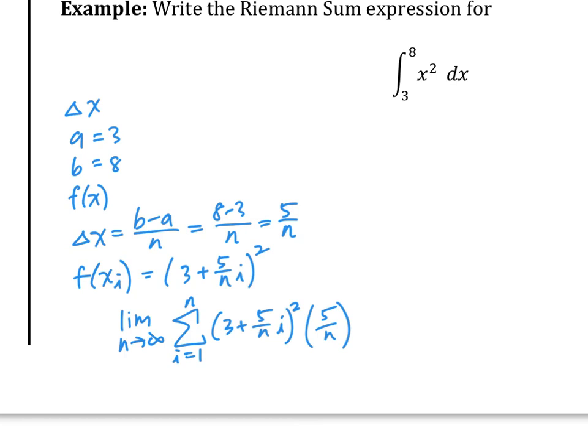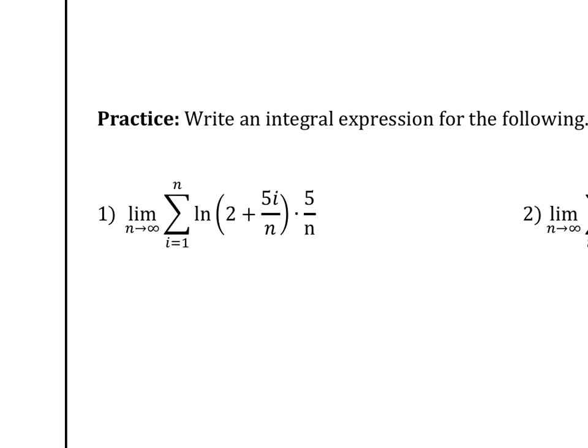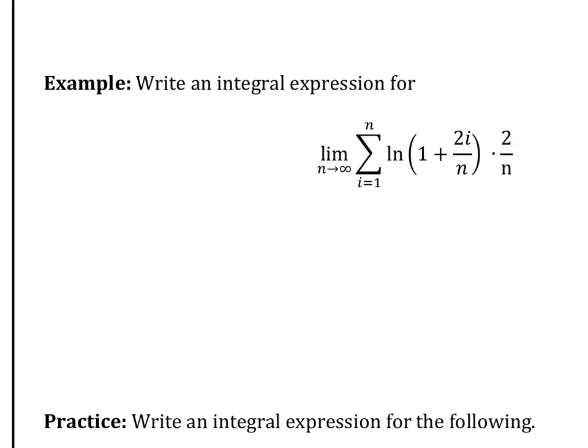All right, now we're going to go backwards. So we are going to look at the summation notation, and we're going to turn it into an integral notation. In order to have an integral notation, we need to know delta x. Then from delta x, we can figure out a, b, and then the function itself. So this is a little bit trickier.